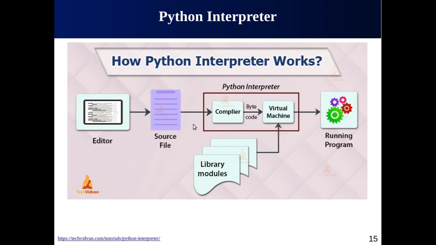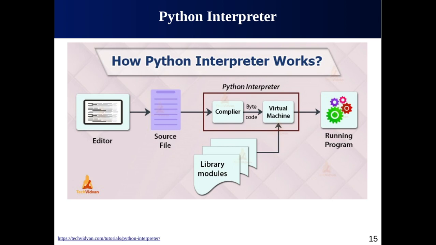The source code is translated to the bytecode because bytecode can run much more quickly than the original source code. But the beauty is that this process is hidden from the programmer. The translation is not exposed to the programmer. The whole process is hidden.